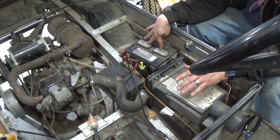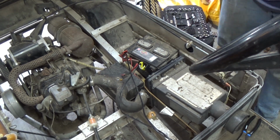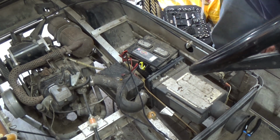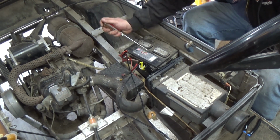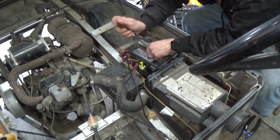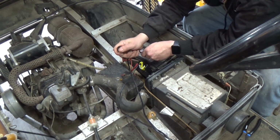I'm going to pull these tops off real quick and we're going to see if there's actually any water in that. Or maybe, just maybe, it might just need a little bit of water. Who knows? We're going to find out right now. It'd be very easy taking these off, especially if it's been sitting. I don't know.